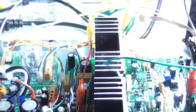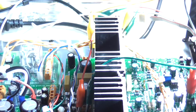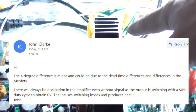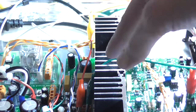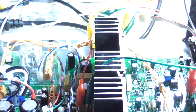The other issue, which I actually cut out in final production, was this heatsink here on the first module I built gets hotter than this one on the newer module. Now, I actually sent an email to John Clark this morning, and he did get back to me, and he said that because the output MOSFETs are going to be switching even with no input signal all the time, it is going to generate heat. This one ran at 31 degrees Celsius at idle with no input signal, this one at 27. He said the 4-degree difference is minor, but it could be due to differences in the dead time between the switching and also differences in MOSFETs, so it's most likely nothing to worry about.